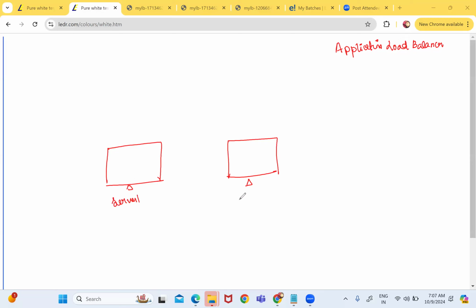This I will say, let's say, server one. This I will say as server two, and I'm going to host an application.